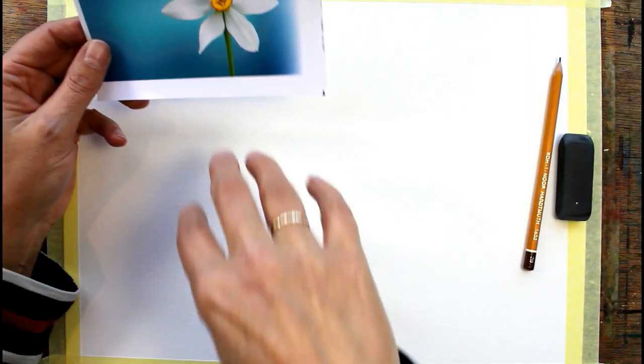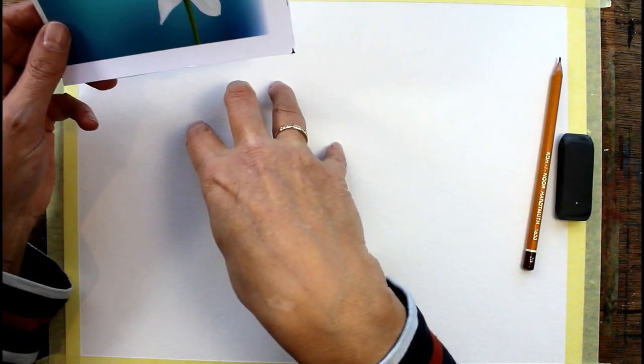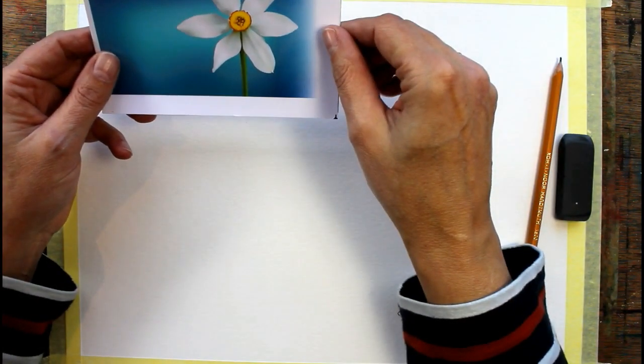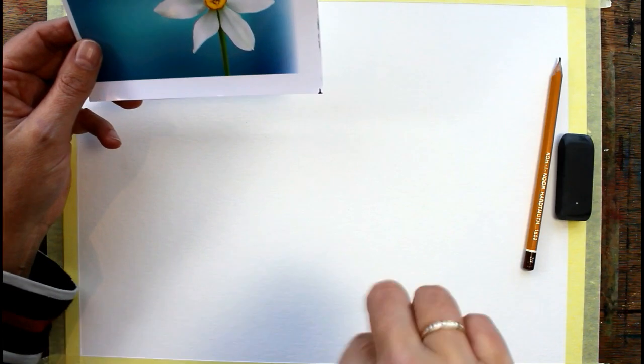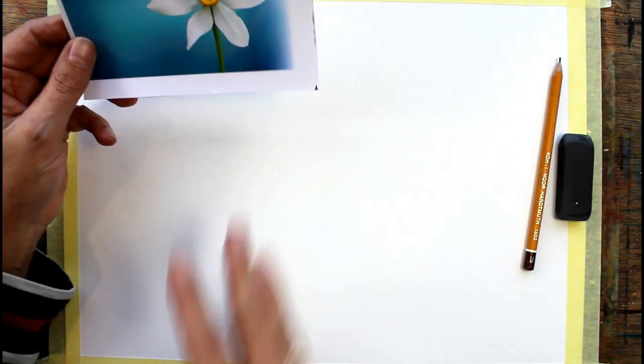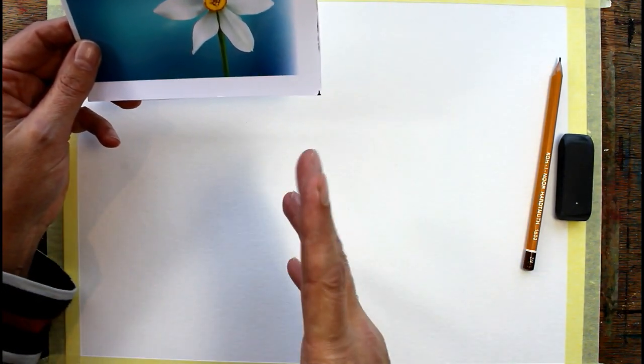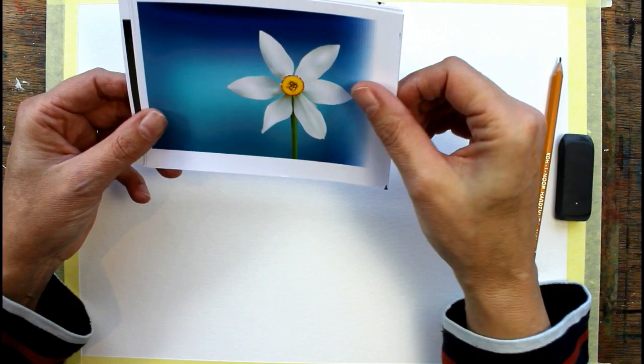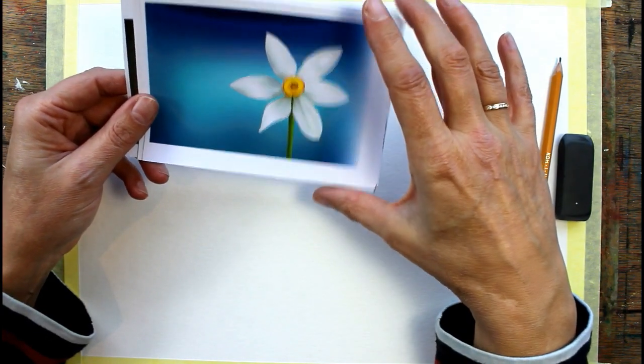Do the flowers in different sizes, so some of them are more of a focal big flower, and then you've got some smaller ones that could be in the background. And then in between those I'm going to put some leaf shapes and some straight lines and some pattern, just to bring the whole thing together. And some of that could be quite abstract and impressionistic. It doesn't have to be ultra realistic.